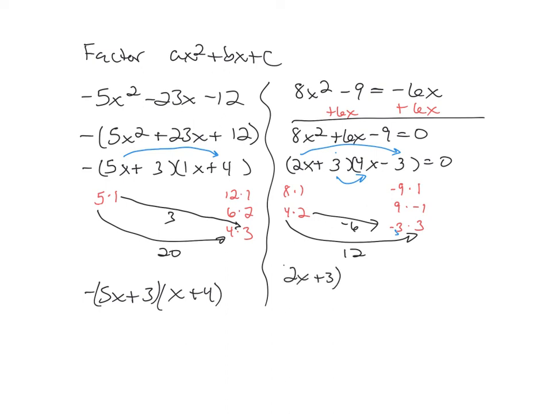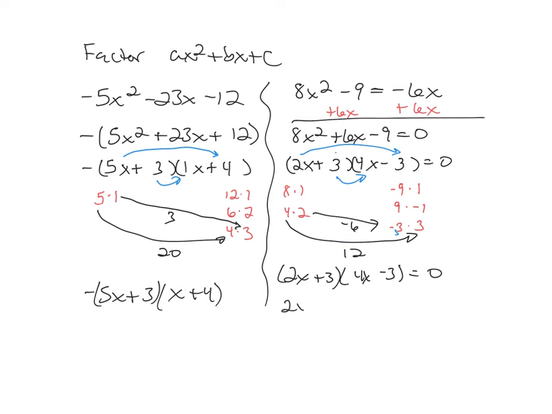I think sometimes in years past, I have had students who have figured out how to do this stuff, or they figure out it's the 4 and the 2 and the negative 3 and the 3, and then they struggle putting it in the right spot. So just remember, you're always looking at these outside and inside, and those are the arrows that you have to follow. So the 5 and the 4, and this first one over here on the left are on the outside, and then the 3 and the 1 are on the inside. And so those arrows that I put in black on the bottom, they follow those same ones.